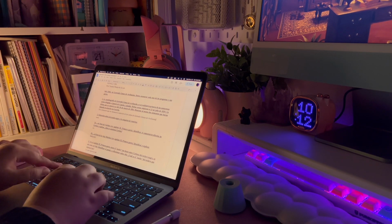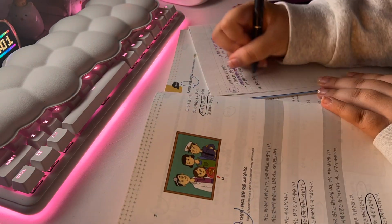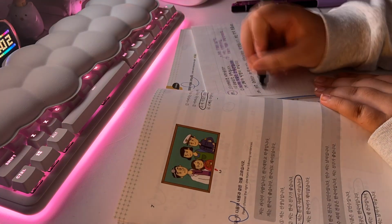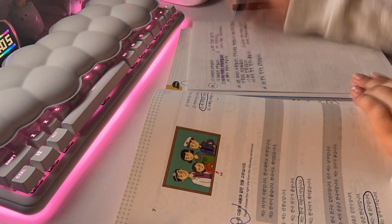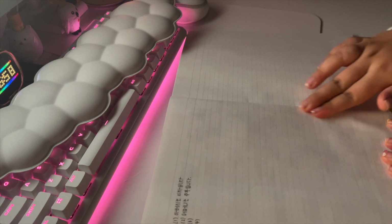2 days a week, I always set aside time for practicing the skills I've learned, be it the practice questions included in the books or practicing writing sentences on my own. By practicing, you're allowing yourself to put what you've learned to the test and see where you need improvement later. In terms of the sentences I write on my own, I use ChatGPT to correct my mistakes, since I sometimes don't have a language buddy to rely on if I am self-studying at home.